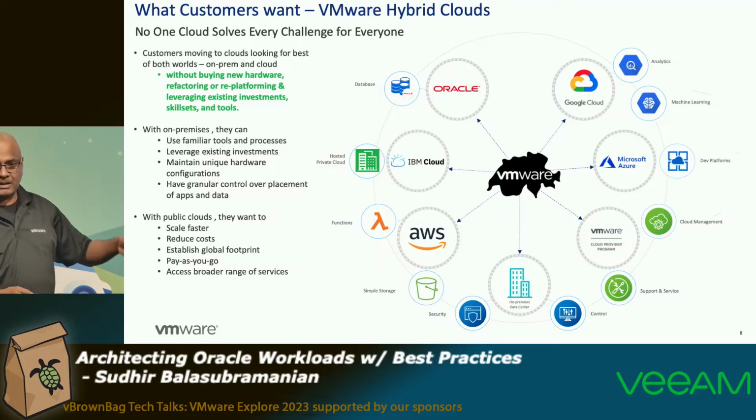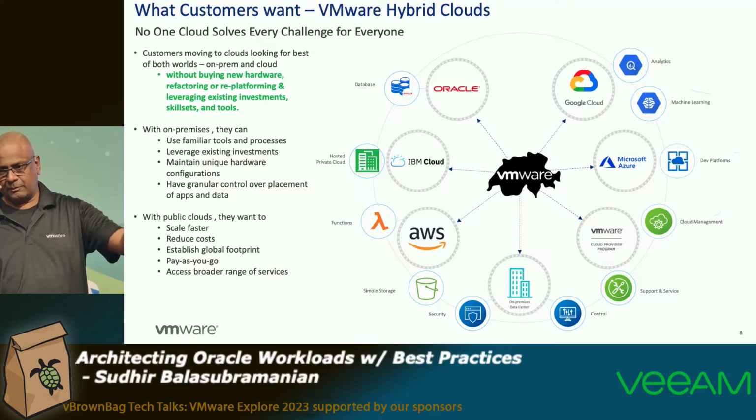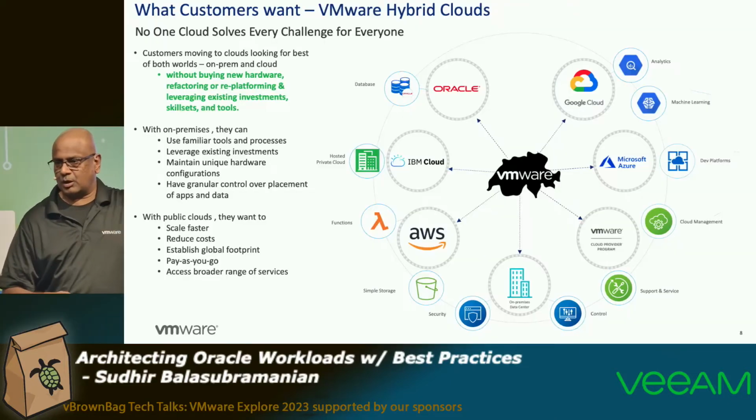How can I do that? That's what you want, the VMware Hybrid Cloud. So we essentially partnered with pretty much every hyperscaler. We have VMware Cloud on AWS, Google Cloud VMware Engine, Azure VMware Solution, AVS, we have IBM and Alibaba as well. So if you go to the Expo booth, you will have every flavor of VMware Cloud with pretty much every hyperscaler out there. You have SMEs that you can talk to.